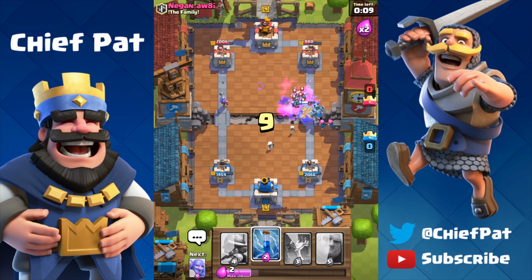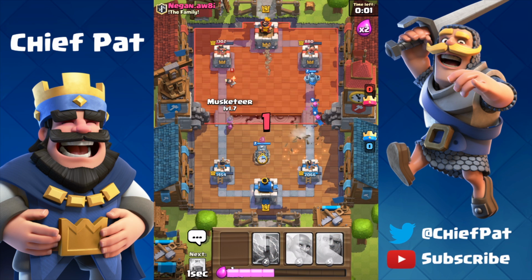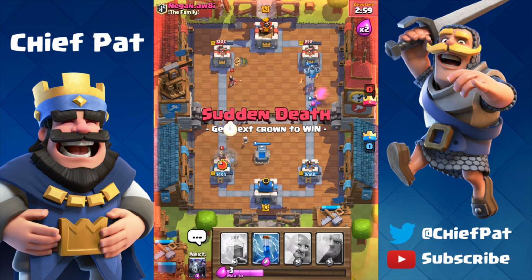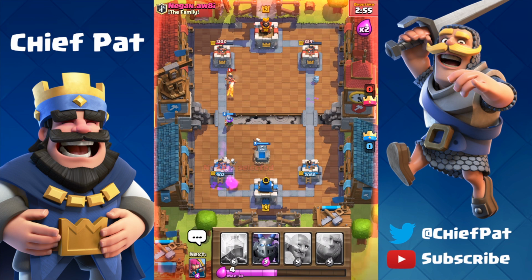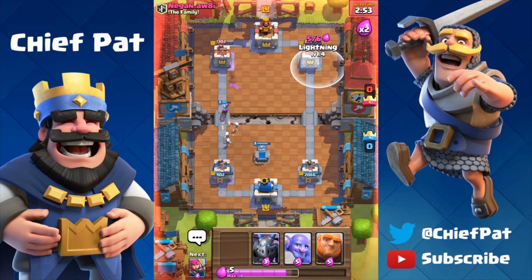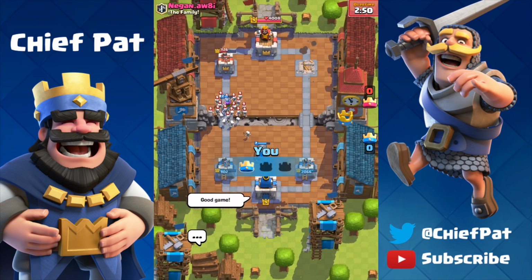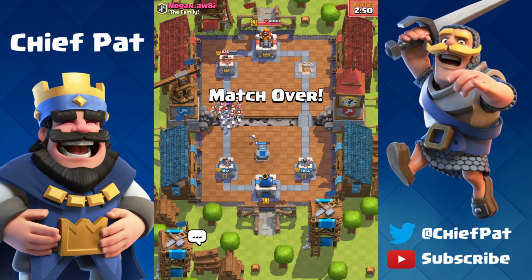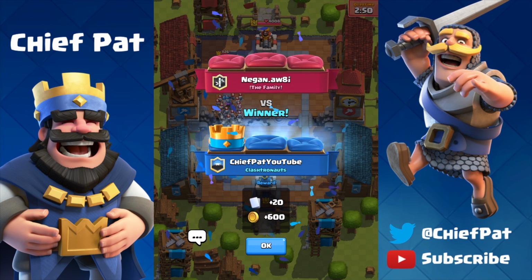It looks like the Bowler is doing work against that skeleton army, and with the Mega Minion and the Archers running down the lane, if he isn't careful, he's going to lose that tower to the Mega Minion. Look at the Mega Minion. The Mega Minion's going to lock on, take a single hit, 2 hits against that right-hand tower. I'm going to zap down the Goblin Barrel as well as the Miner, and he actually got far too aggressive right there, thinking that that was his only chance to win. I'll just Lightning down that tower, and even with a little bit of sweating towards the end, we'll pick up a pretty solid 1 crown victory right there using this legendary free deck.